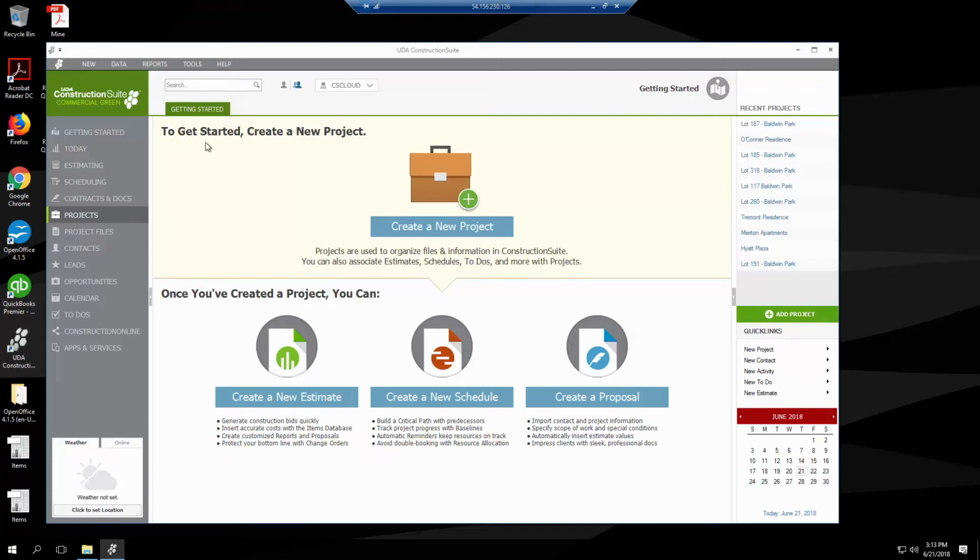You'll notice on this server that I'm hosting other applications too, because ConstructionSuite by itself is phenomenal, but you do need to expand it out to really take advantage of some of the features and functions. So you'll see things like QuickBooks, or you might see PlanSwift, or you might see some other applications which again are core to your business, all of which are being hosted in the cloud as well, so that you can get access to these great tools too.